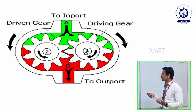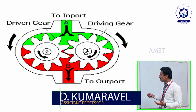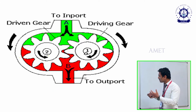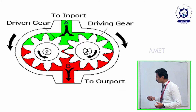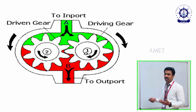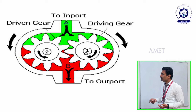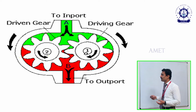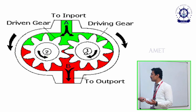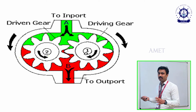It will, in the micro level, so the oil won't escape from those gears. It will just compress the oil towards outward, and this process will occur continuously to give a continuous discharge of oil. Okay. So actually, the gear pump we mainly use to transmit the oil from one place to another. For that only we are using the gear pump. This is the general working.